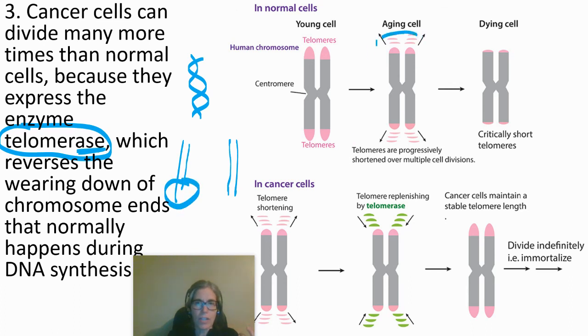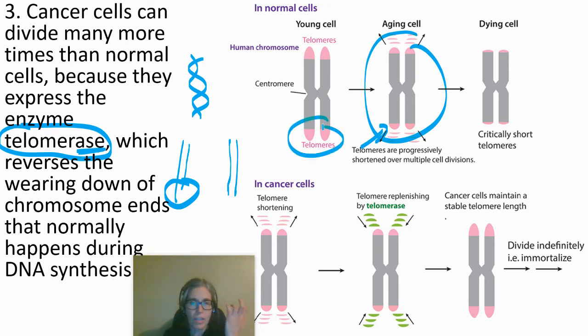And look at this. This is an aging cell. And see the telomeres here are getting shorter. The whole point of telomeres is that they are just DNA that doesn't really have any genes in it. It's just there because the chromosomes keep getting shorter. So you want to have a little bit of DNA that doesn't do anything, so that it's okay that every time you copy your DNA you get it a little bit shorter. So when you get really old, your chromosomes are much smaller. So that's not a great thing.